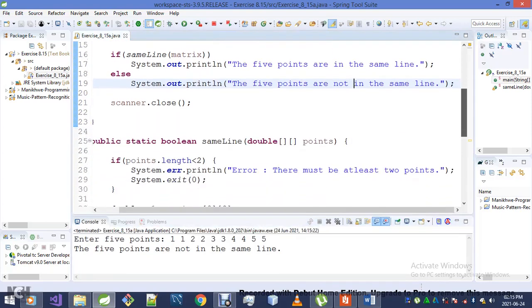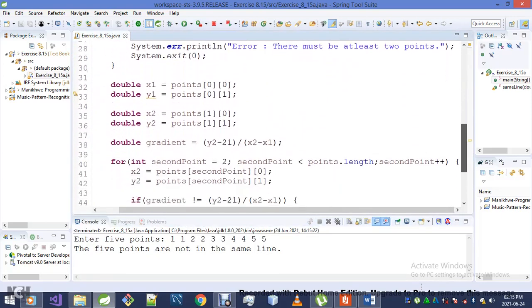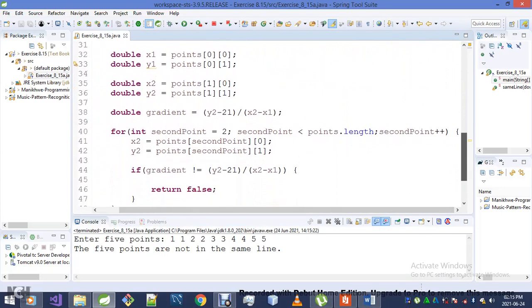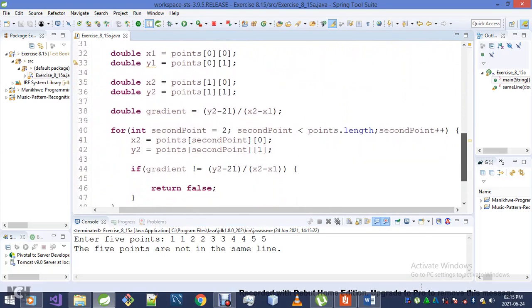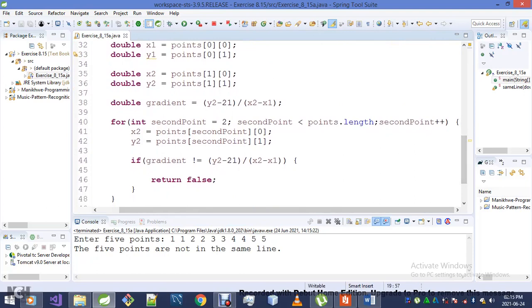Where did I make a stupid mistake? If the gradient is not equal to that, we return false. Right.